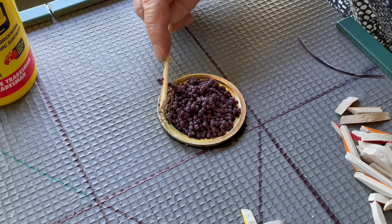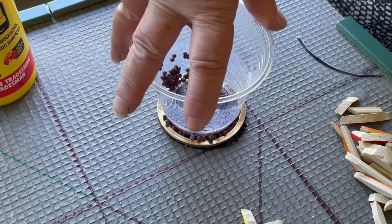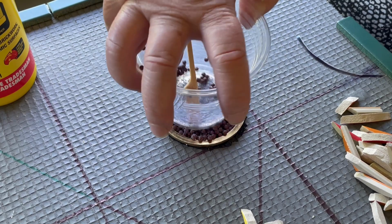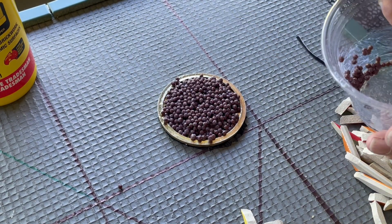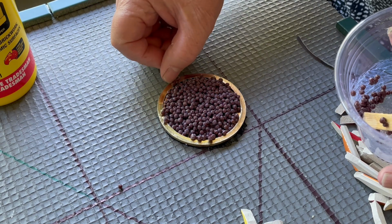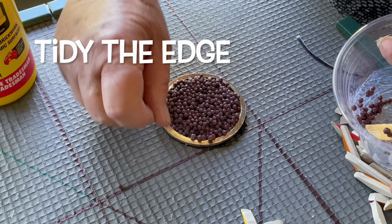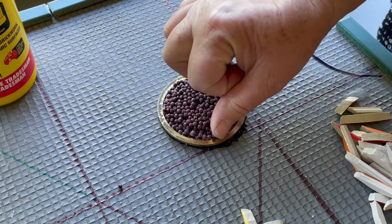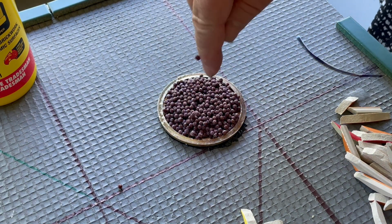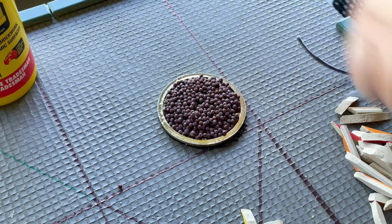And just shape it around in a circle. Bottom of this one, just to flatten it down a bit and press it in. That looks good, doesn't it? Just get rid of some of these bits. Tuck them back in. And of course I'll need to protect them when I grout, because I won't want grout on here or on that gold. I don't even know what that gold thing's made out of.